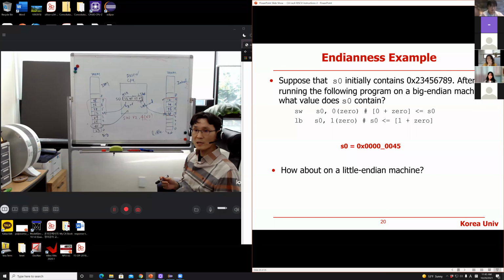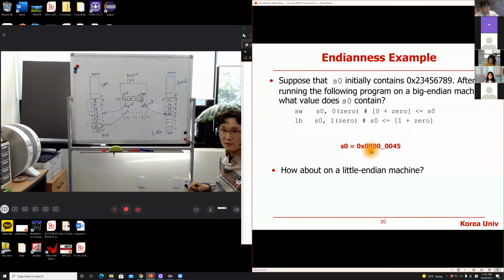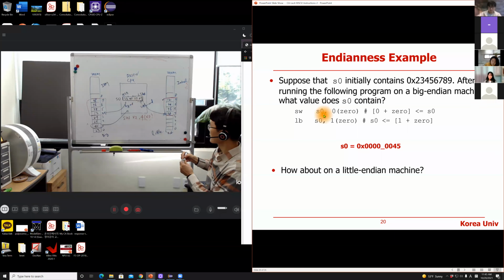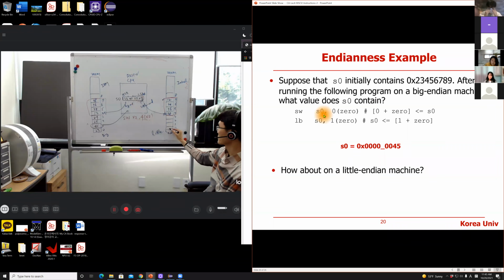What if you run the same program on a little endian machine, with the same data? The first instruction stores S0 here. On a little endian machine, little end goes to low memory location: 8, 9, 6, 7, 4, 5, 2, 3.